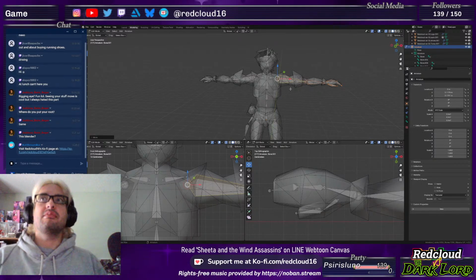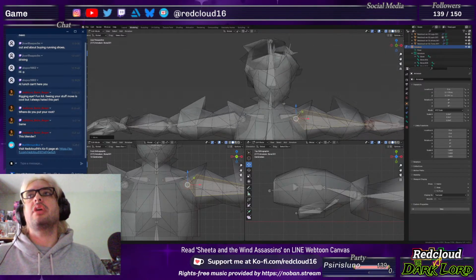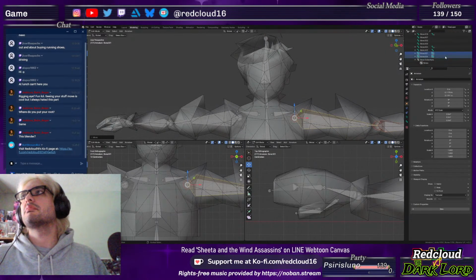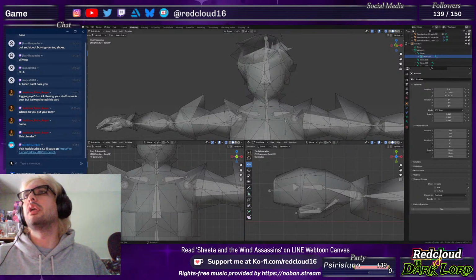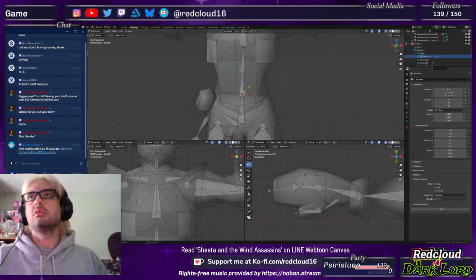I have to skin them to the model. Okay, bone. Bone 1. Okay, they're already kind of parented.